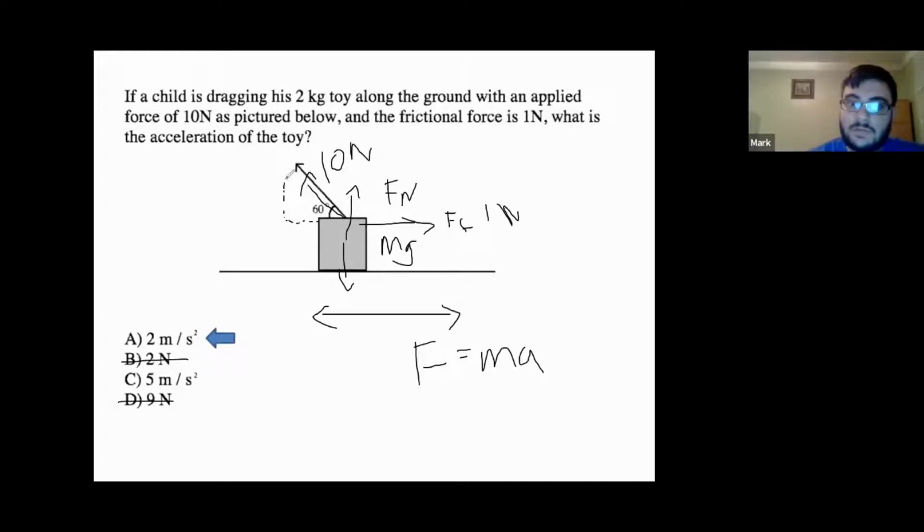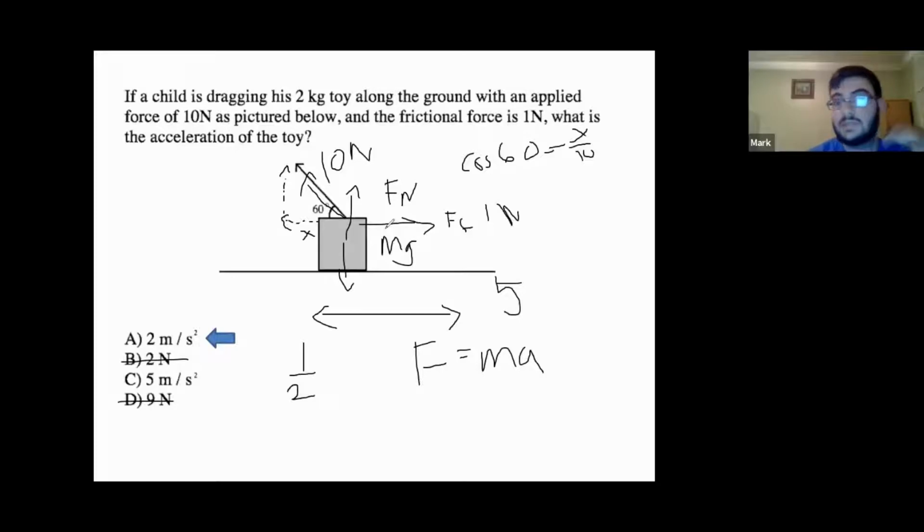So the first thing we have to do is break this down into components, and that's what the angle is for. What we're trying to find is this component; we'll call it X. We know this is the hypotenuse, so cosine 60 is equal to X over the hypotenuse, which we know is 10. You do have to memorize that cosine of 60 is 1/2, and that sine of 30 is 1/2. So 1/2 equals X over 10, and X equals 5. So it's a force of 5 newtons to the left.